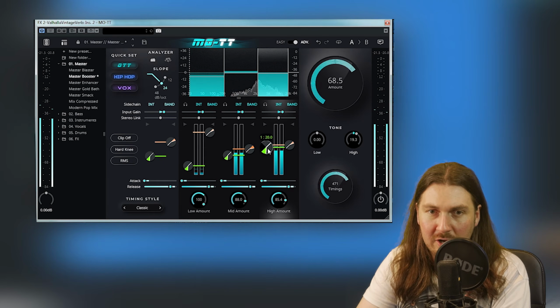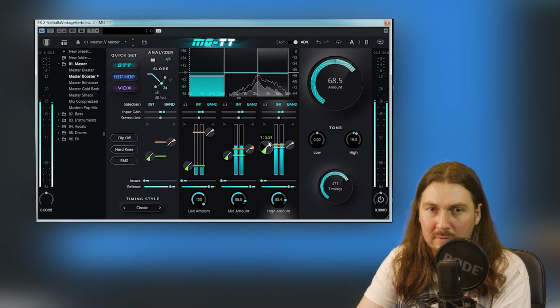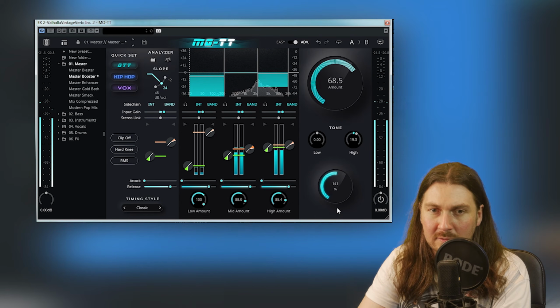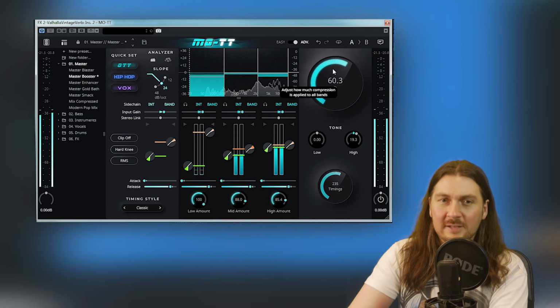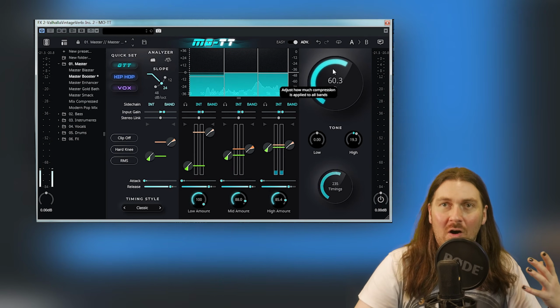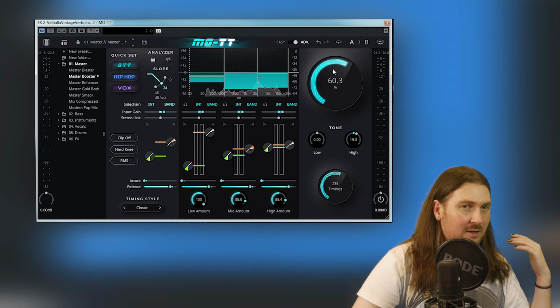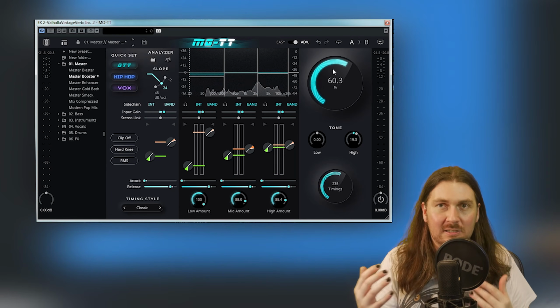If we change the ratio, not losing as much high end, change the timings, change the amount. So you can see the power you have on reverbs, using side chains, using the expander.